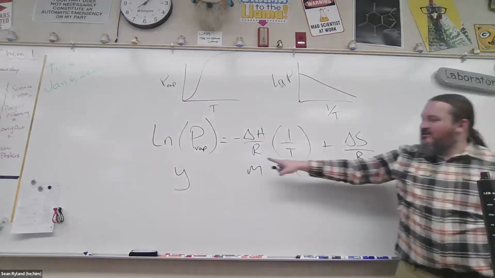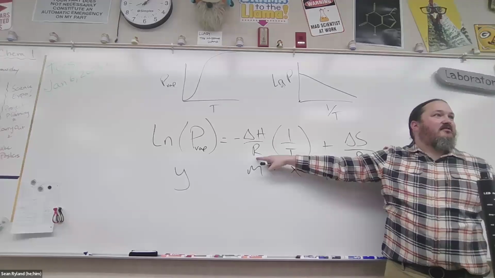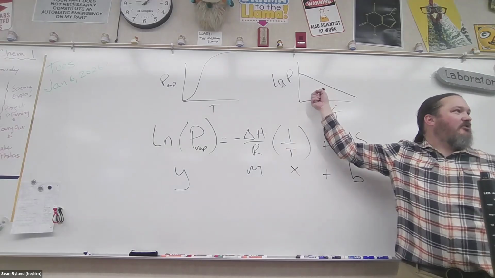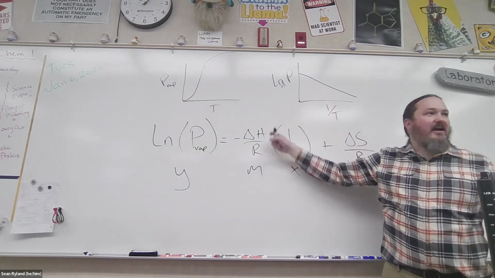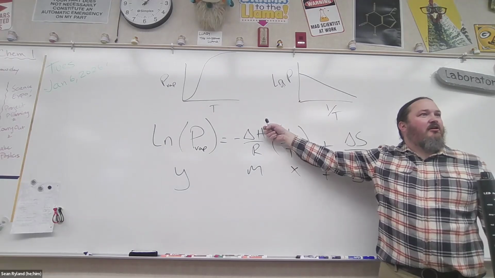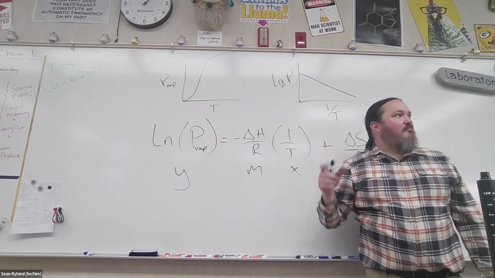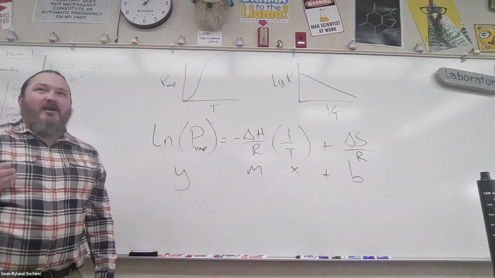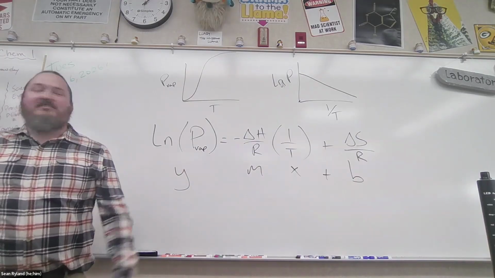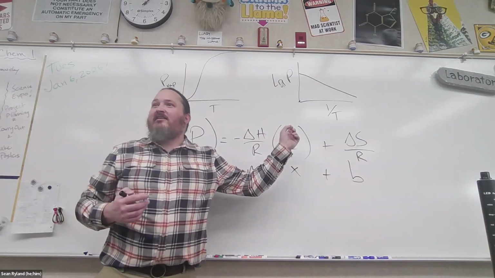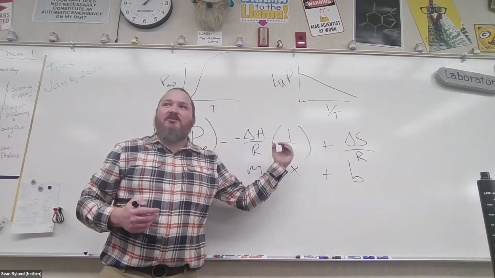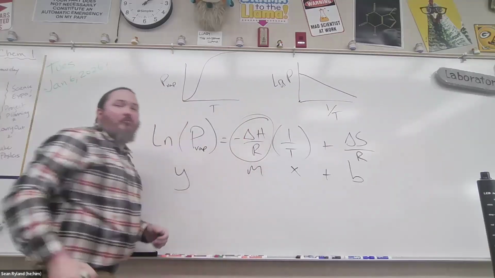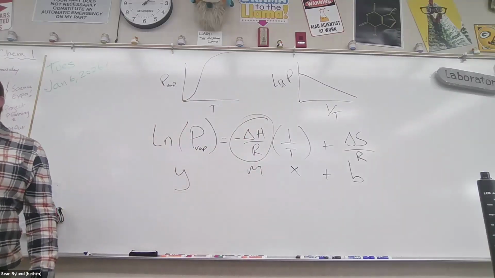But it allows us to use stats to get the slope of the line. We can find a trend line if it's a straight line, right? And if we have a trend line, we can actually get that delta H value. So we can actually measure delta H. We can measure how much energy it takes to go through a phase change directly. Well, kind of directly. This doesn't seem like that direct of an approach, right? But from real measured numbers, we can actually get the slope. Once you have the slope, you have delta H.